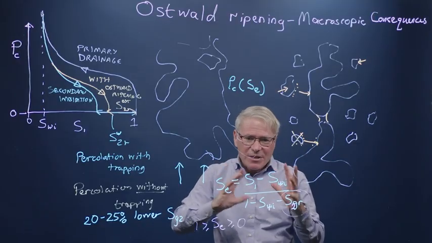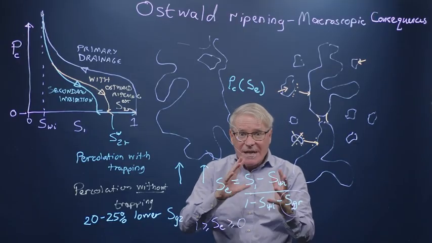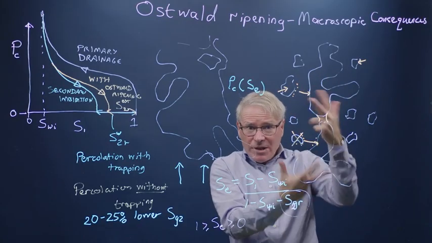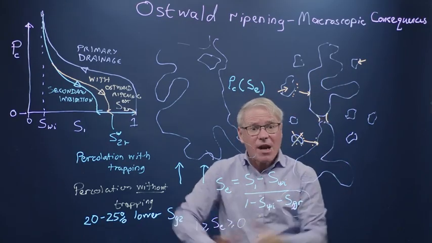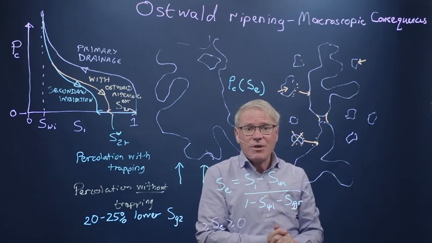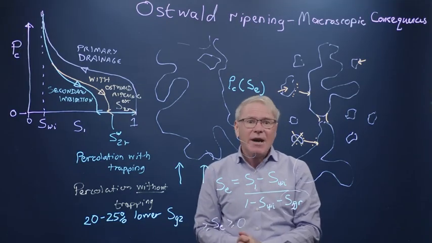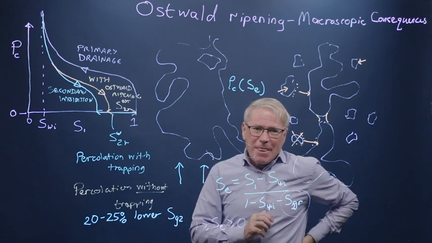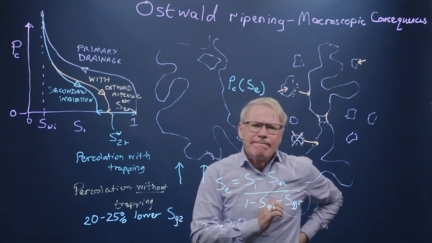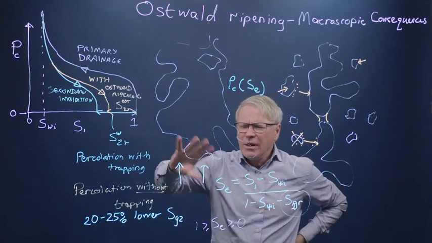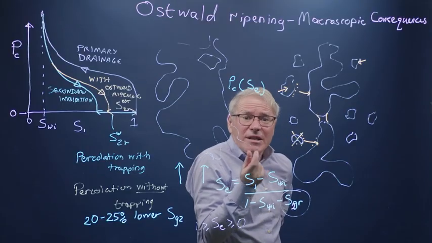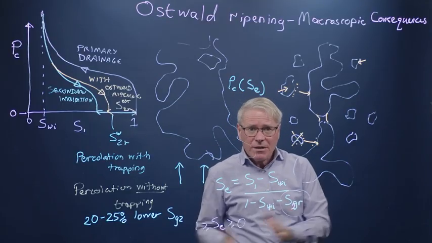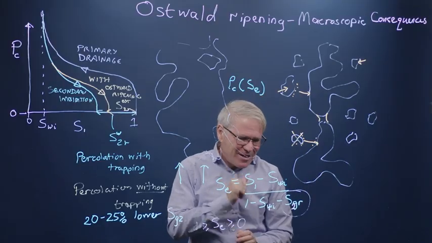And it then makes this experimentally extremely difficult to reproduce. In the laboratory, we can image this, we can see the rearrangement of the ganglia, everything checks out with the theory, we see this increased connectivity, we know the residual is lower, but it's actually quite difficult to quantify it. The second thing, and maybe the most subtle thing, is people are going to say, hang on, this is all at the millimetre scale. Doesn't make any difference at the large scale, all right, because we're looking at hundreds of meters, maybe kilometers. This is the subtlety.